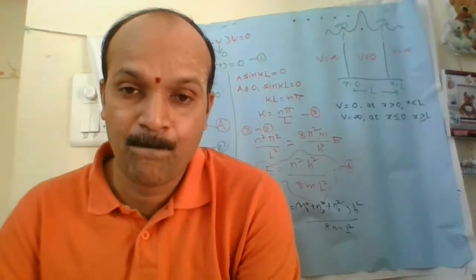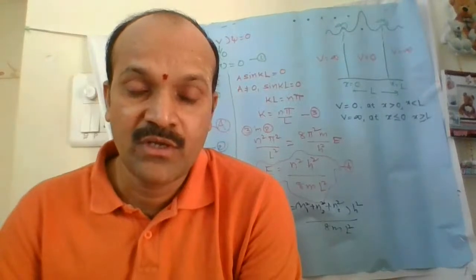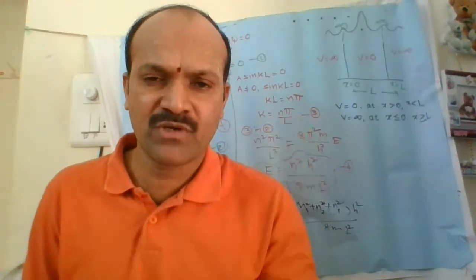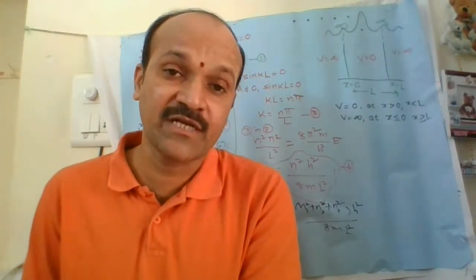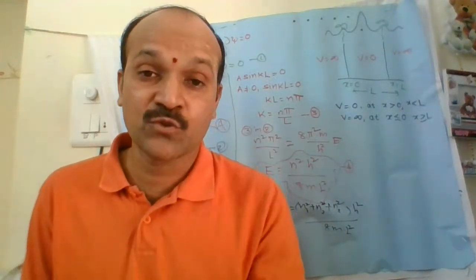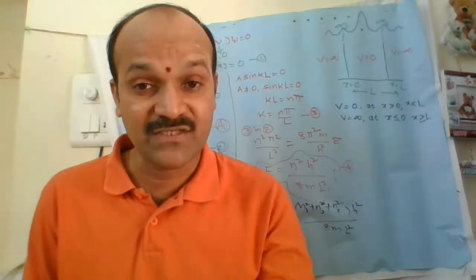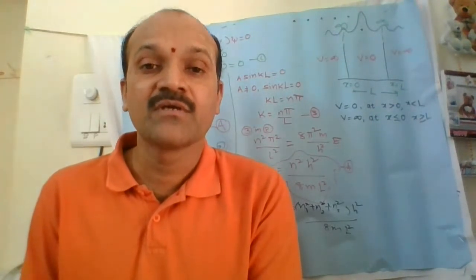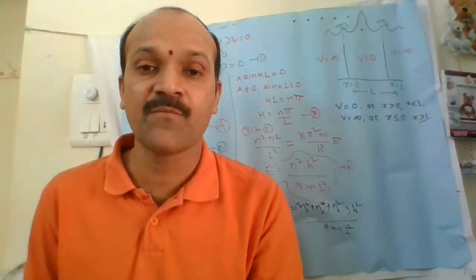Now you take 110 and 111. In the first, n1 is 1, n2 is 1, n3 is 0. In the second case, n1 is 1, n2 is 1, n3 is 1. These are two different energy states. More clearly, 1 1 1 and 2 2 2: n1, n2, n3 equal to 1, and next state n1, n2, n3 equal to 2. These two combinations represent two different energy states with different energies. This is called non-degeneracy. Non-degeneracy is non-uniform or unequal energies among different energy levels.